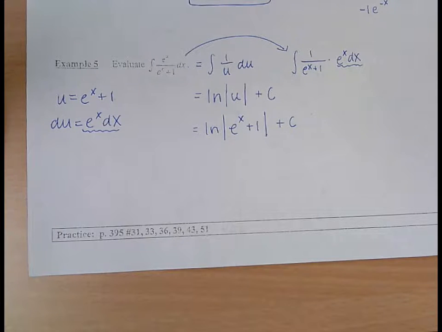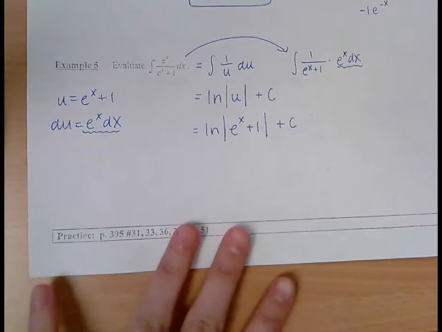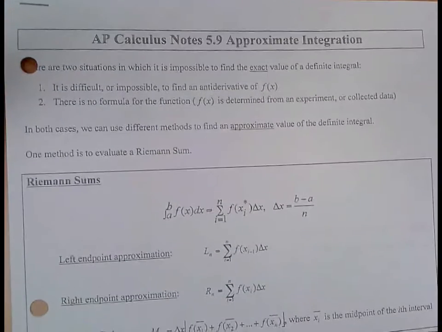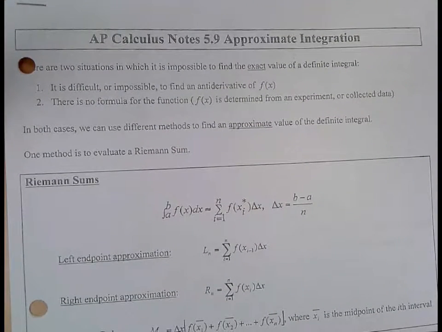5.9 is the last section we cover in Chapter 5. And I know some of you were not here Friday, so I'll just remind you. In the past, I've included 5.9 with Chapter 6 just due to timing. That's really the only reason I've included it with Chapter 6. It does fit in with integration, so I'm including it here.